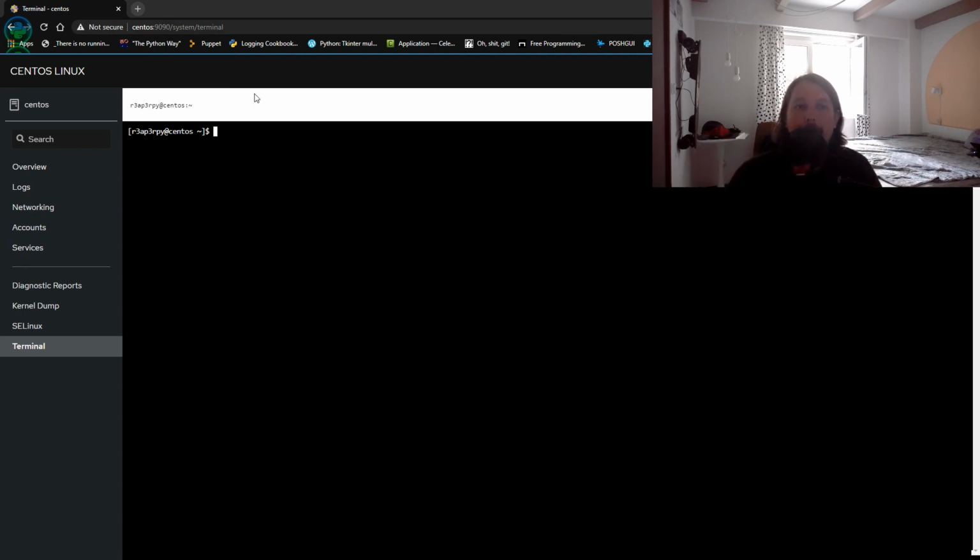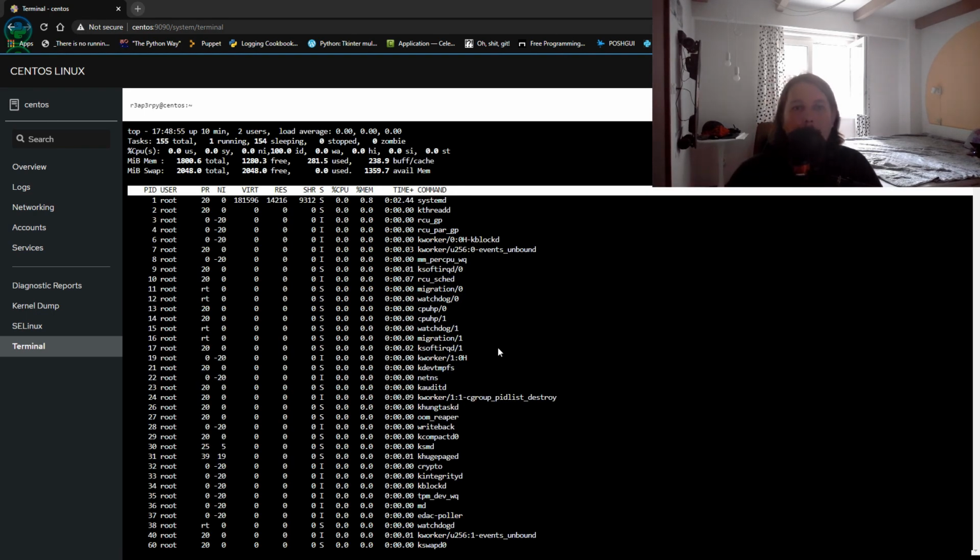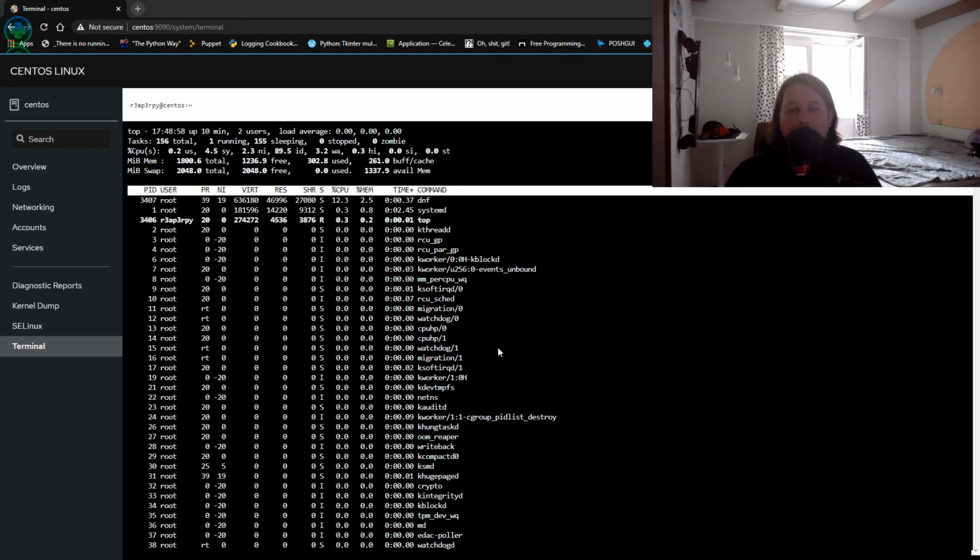And this CentOS goes right in the way and says that we can provide you this feature without any cost. So let's say we would like to inspect the top. Oh yeah, it is working.